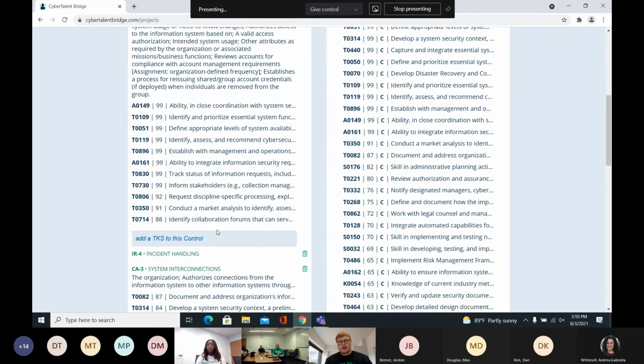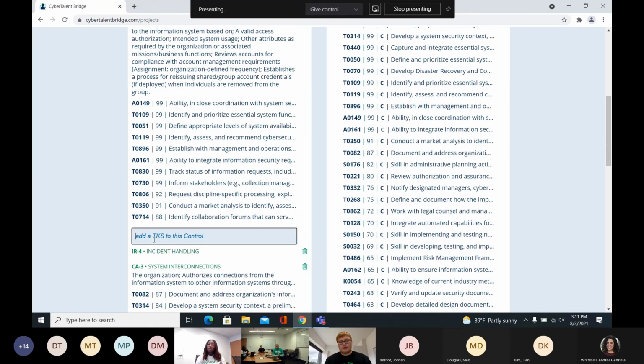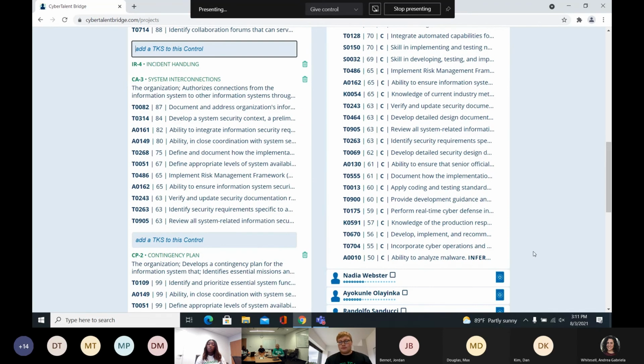So this also allows me to make changes down here. If I need to go ahead and add a task to a given project or a certain control for the project, I can do that instead and just change it up to whatever I need in order to meet my requirements for whatever I am doing. Turn it back to Deepak.